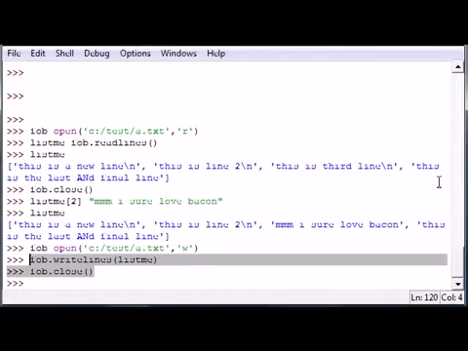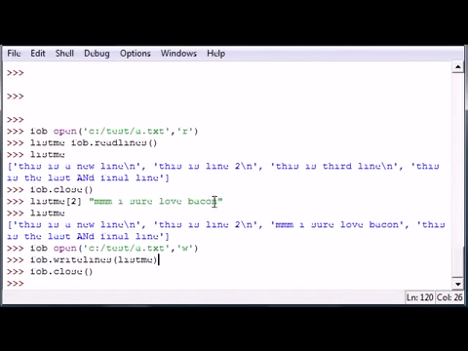Let's see, X out of this. When I put I sure love bacon, I should have done this: I sure love bacon, and I should have put the new line, but I didn't. As you can see, \n from before is the new line character, and I forgot to put that, so that's why it was the old line.